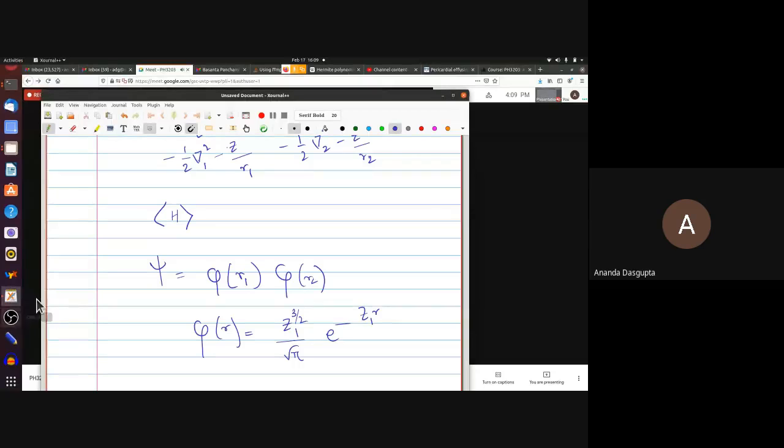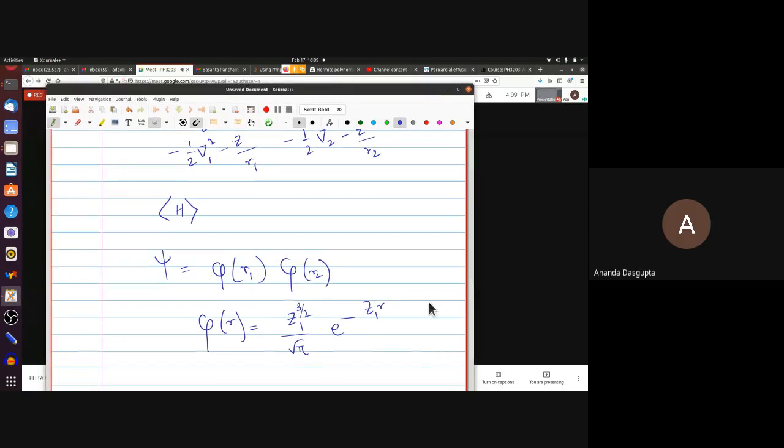Okay, so now we have this screen. The point I'm trying to make is that the trial wave function has been chosen taking into account the basic physical features of the system. At least we expect the electrons in the helium nucleus to behave like single electrons in a hydrogen-like system with a charge Z, but not exactly Z, because the other electron will screen the charge of the nucleus. So we expect to get better results if, instead of capital Z, we use a value smaller than capital Z, something which takes into account that the other electron is screening it.